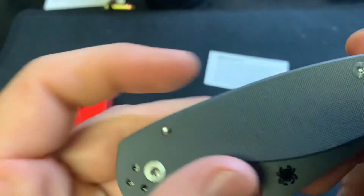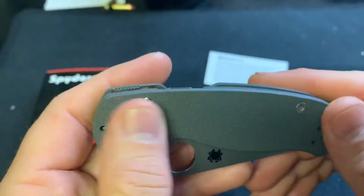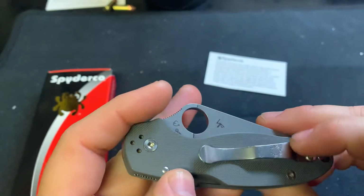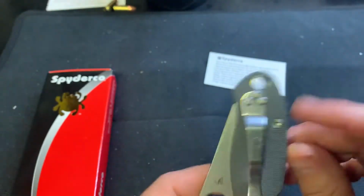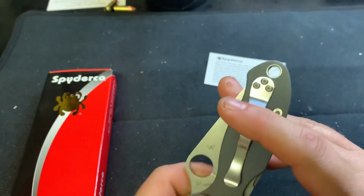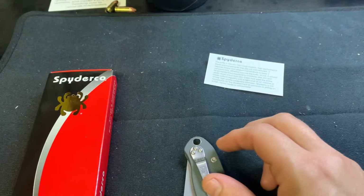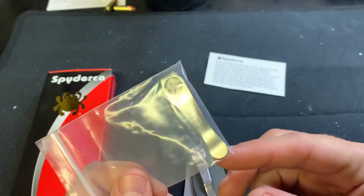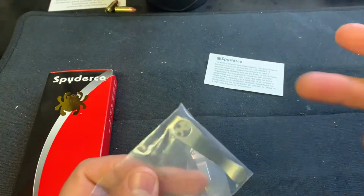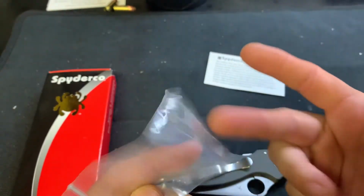Like I said, I love these gray G10 scales. The texturing on them is perfect. Spyderco does an awesome job with their texturing on the G10. I love the color. I don't mind Spyderco's pocket clips, though a lot of people knock it on this because you're getting that much of the knife to stick out with this huge lanyard hole here. I do have a deep carry pocket clip I'm gonna install here, and I'll do a review once I've actually tried it out and see whether I like it, and I'll let you know where I got this from.